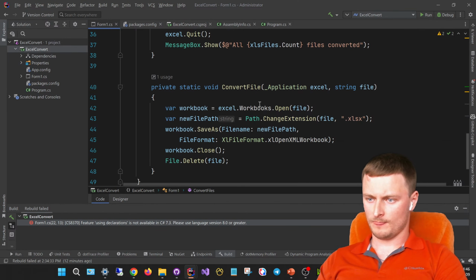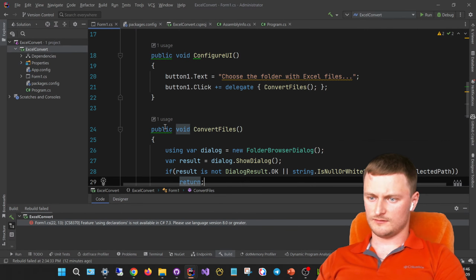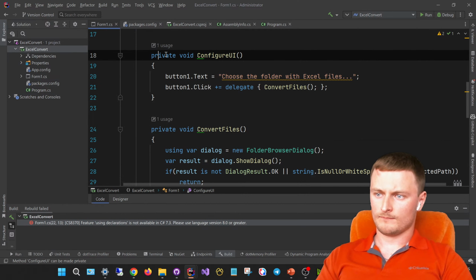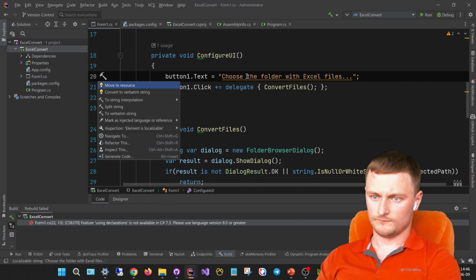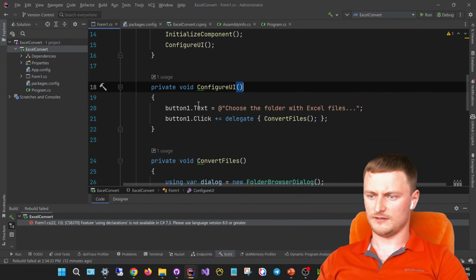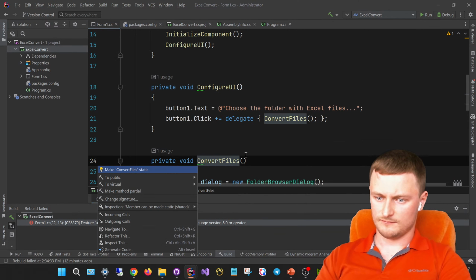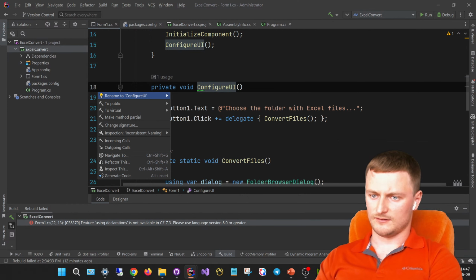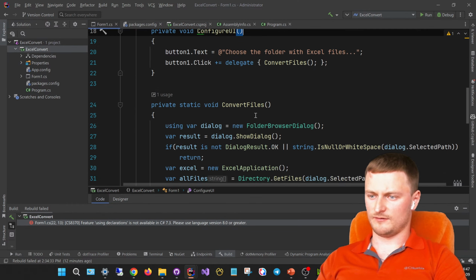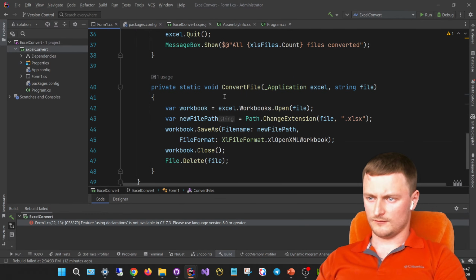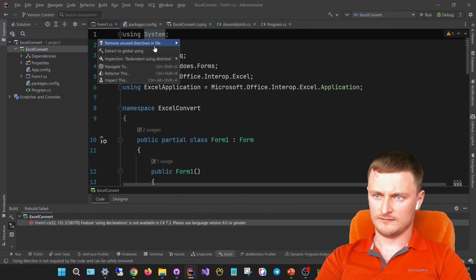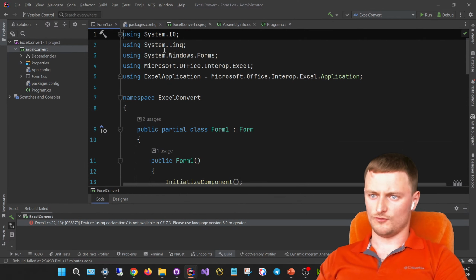So this way. And after that, we can just apply the privacy modifiers, and also make this verbatim and make this method, of course, static, because they are not needing any parameters. So this one, ConvertFiles, and remove this not used anymore reference.